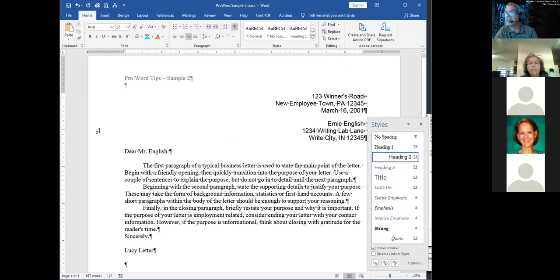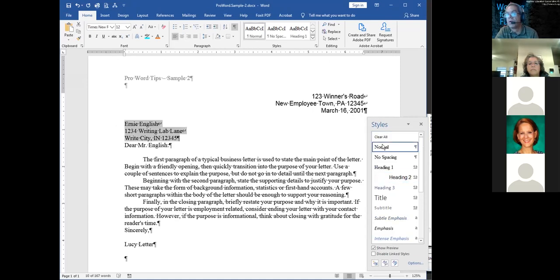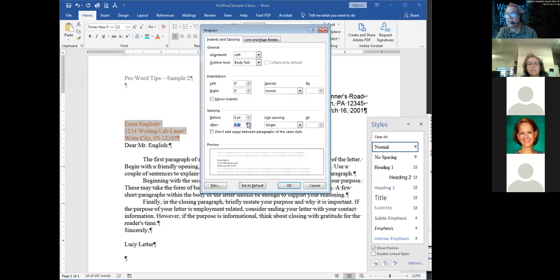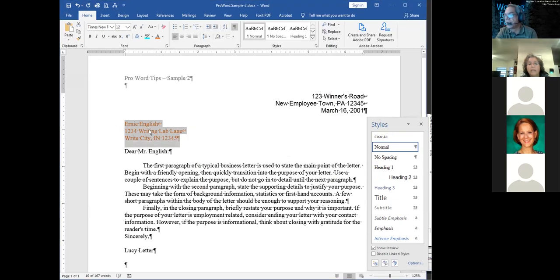But if for some reason we don't want to use one of the styles that's already there, we could just make our own style, which I will show again right quick. So let's call that whatever reason. We're going to make that red or orange text. We're going to put some spacing after it. Okay. So I want to make a new style. There is also a button down here called New Style. And using that button, I can make it my own style. So it's not one of the styles that's currently programmed into Microsoft Word. I want something unique to me.